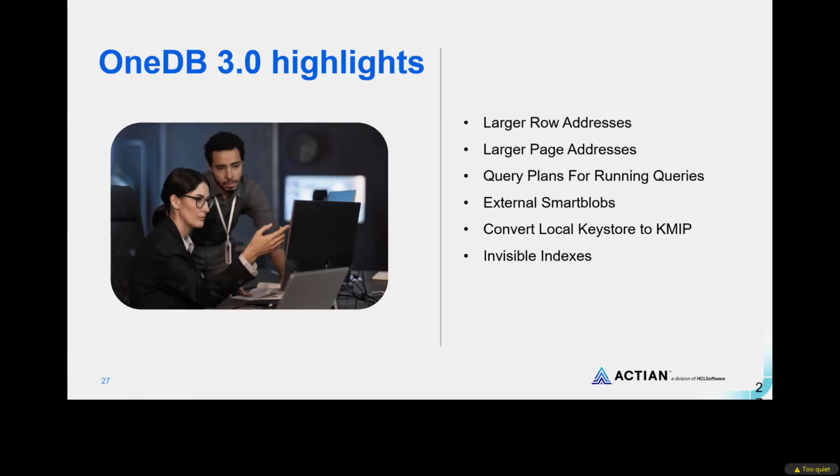The encryption at rest feature uses a key store to hold the encryption keys, and you can create a local key store or a network key store in AWS or Azure or a KMIP server. Today, you can convert a network key store to a local one, but you can't go the other way. In 3.0, you'll be able to move your keys from a local file to a KMIP server very easily. And I'm also hoping the feature will apply to AWS and Azure as well. That support is being coded as we speak, though. It should be available next year after the first 3.0 release.